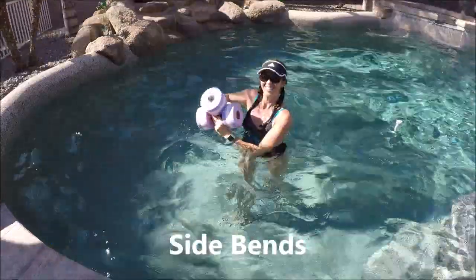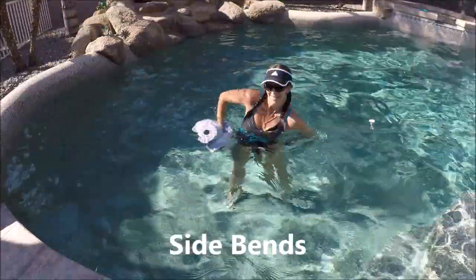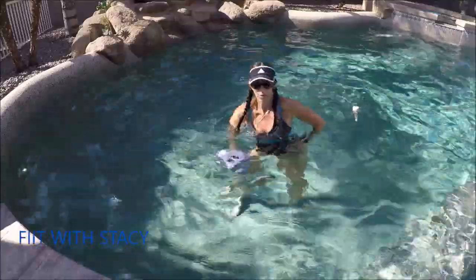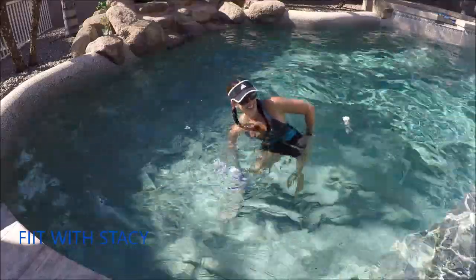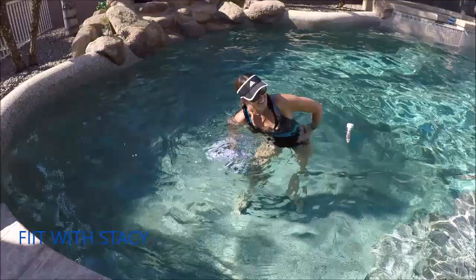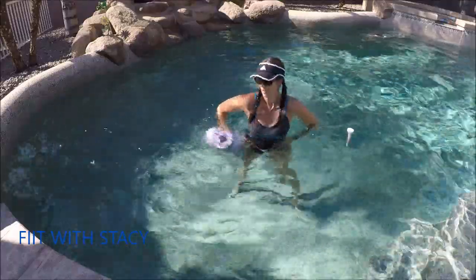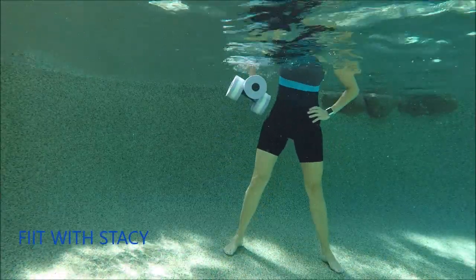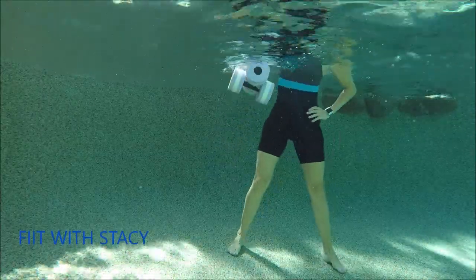Let's bring those buoys both onto that left side. Reminder, you can always just do one buoy on the left side and push down. So you're using your really tall posture. These are just side bends. We're bringing our cardio rate down just for a moment here as we do some toning. So push down. Try to keep really tall as you push down. No forward or backward flexion, just pushing straight to the floor, up tall, push straight to the floor, and up tall.